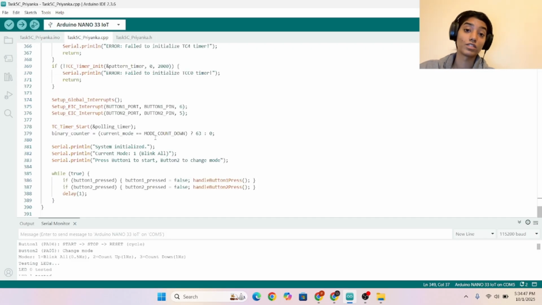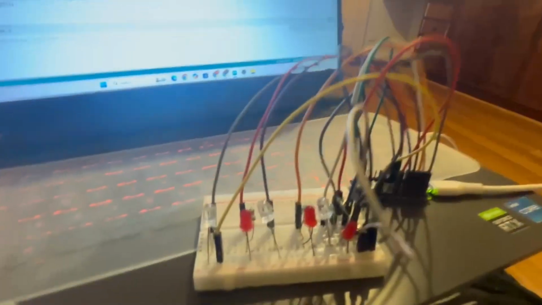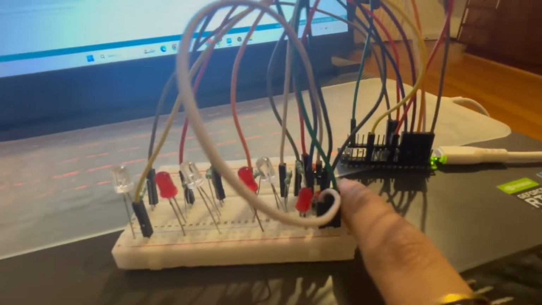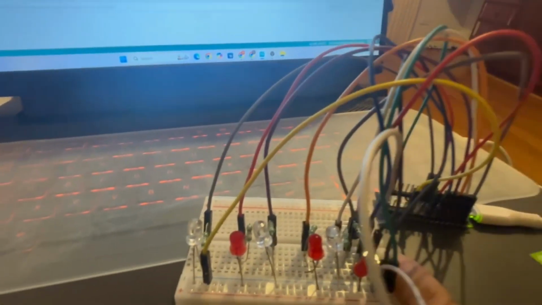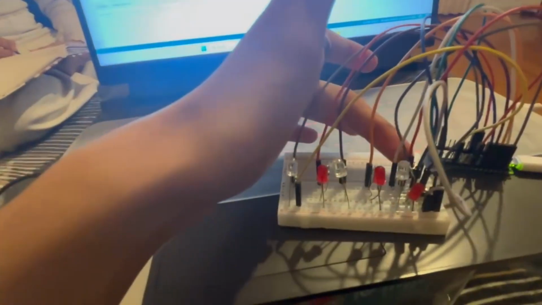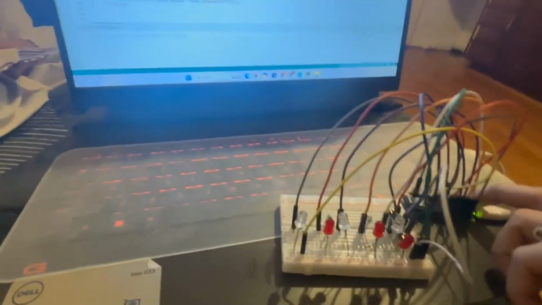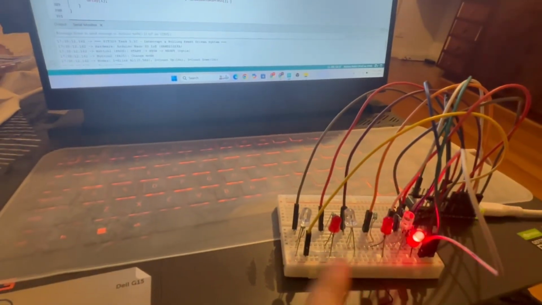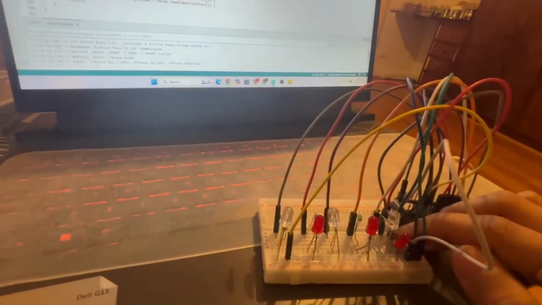So let's look into the circuit now. We have 6 LEDs and 2 push buttons. One is to change start, stop and reset, and the other is to change the mode. Let's just reset our Arduino. All the LEDs will be tested once, and let's start with mode 1.